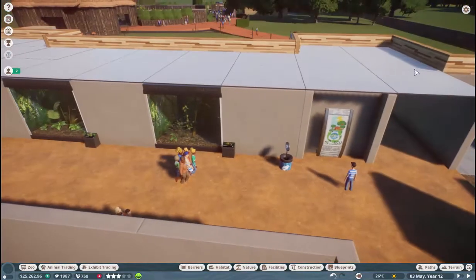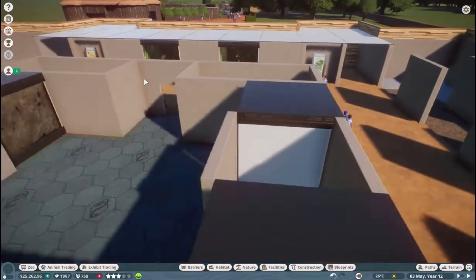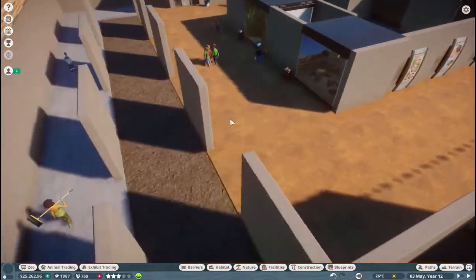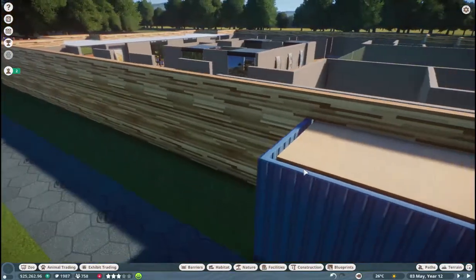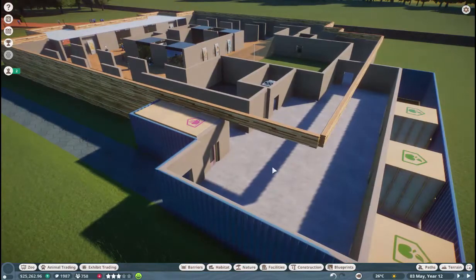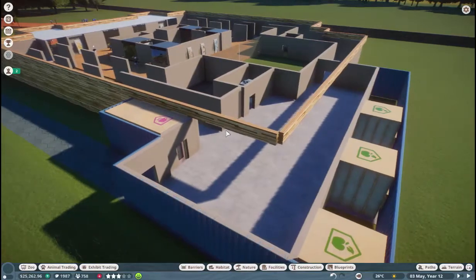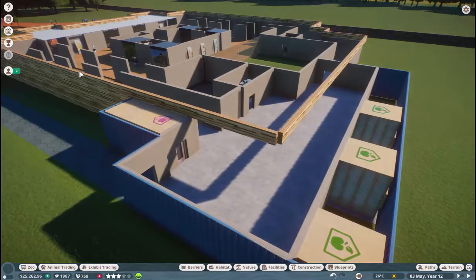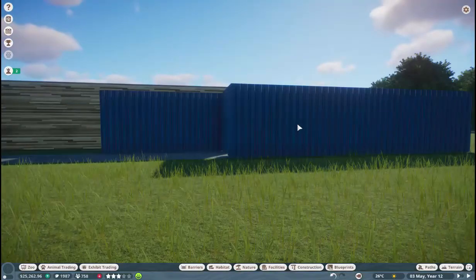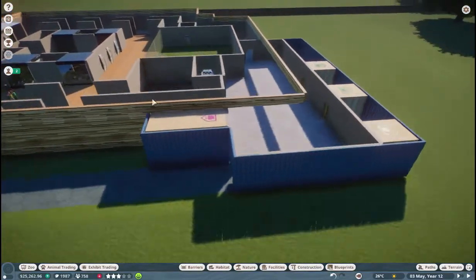I mentioned that this was a slightly higher roof. The main reason I wanted the roof for the main area to be slightly higher is because I've put on the guest keeper area in the back here, which I'm going to keep at just 4 meters. So it's going to be delineated. I did extend the roof for the main area. You can see it's going to go over here, but it's going to be flat on the inside, and then we're going to put another roof on top here. So it'll look like the area where our keepers are going is lower than the actual building itself. It just gives the building a little bit of character.